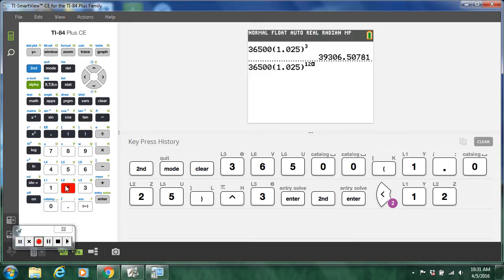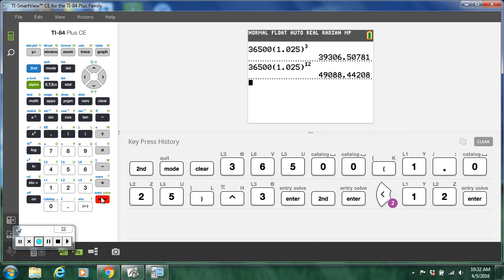Why don't you have your calculator out and doing it? Make sure you're writing it down. Everybody else should have their calculator out, doing the same thing we're doing, writing it down. So what are we getting in 12 years? That's what I got. Let me write this one down. $49,088 and how many cents? 44 cents. Okay.